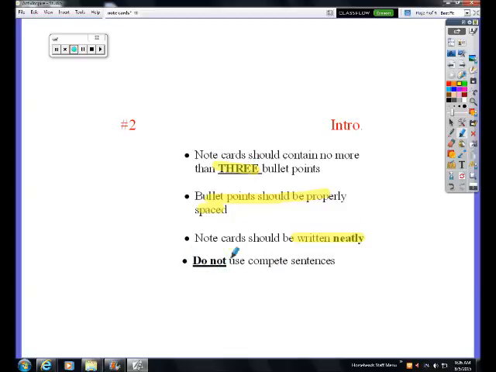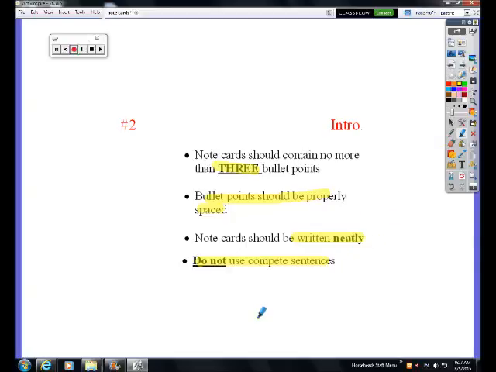to a note card. It's also important to not write complete sentences because you don't want to read everything word for word, because that takes away the casualness or the conversational tone of a good presentation and also prevents you from maintaining eye contact with your audience.